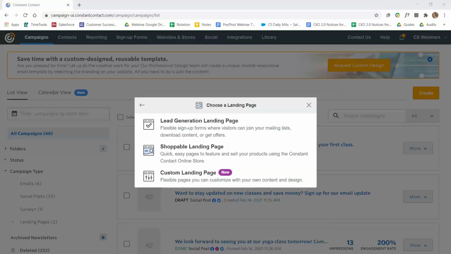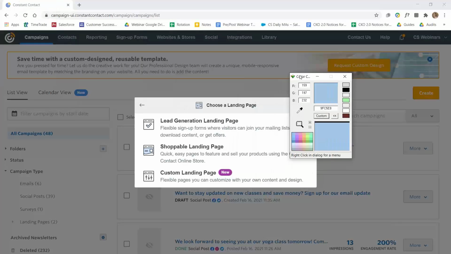There was a question also about the color codes. I'm just using this free tool called colorcop.net. It's a little thing that you can download for free on your computer, and then I can use this little dropper to get the color code of whatever I want. This can be useful for matching up to your logos. And seeing another question, is it possible to have a password protected page only accessible to members of your organization? No, we do not have that feature in our website currently, at least.